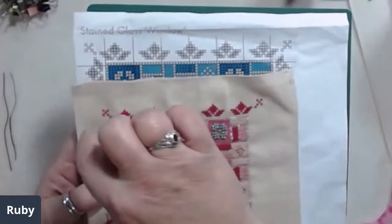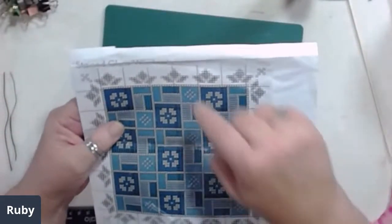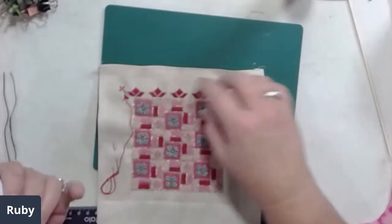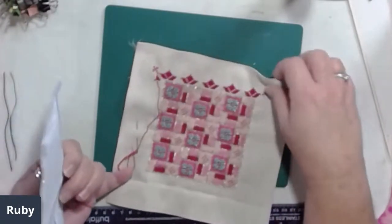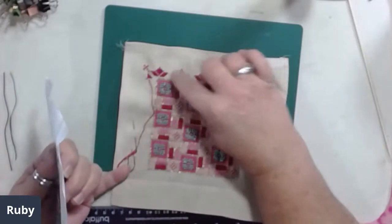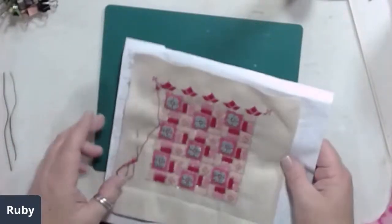Yep. I have to take that, and that out. Because the pattern shows three spaces. Okay, but over here there's only two, and over here is only two. I put three spaces between all of them. So when I got over here, I was like, why do I have three spaces? You're off corner, yeah. Yes, and this didn't even line up. So I have to take this and all these three out. This will come out, part of this one will come out. The other one was attached to a different thread, so not to cut it out. It's a good thing you didn't use shiny, but that border is pretty. Yeah, I love that color pink. Mm-hmm.